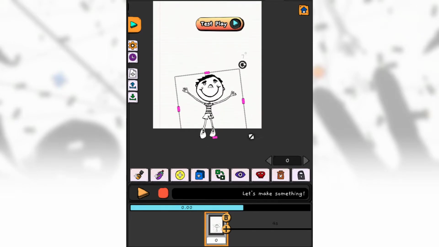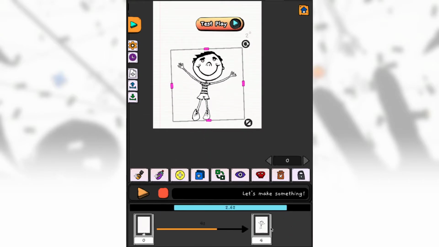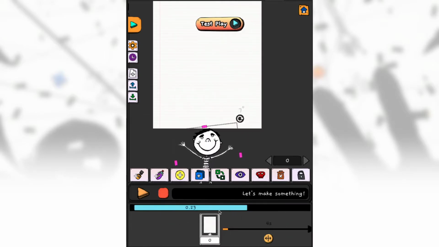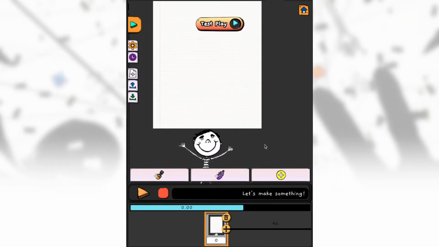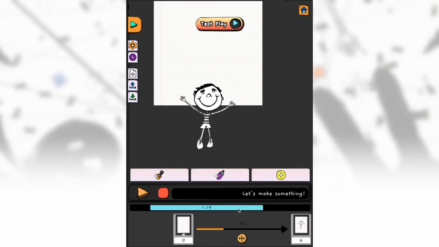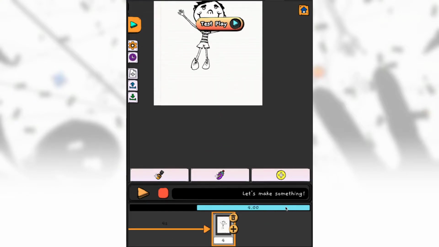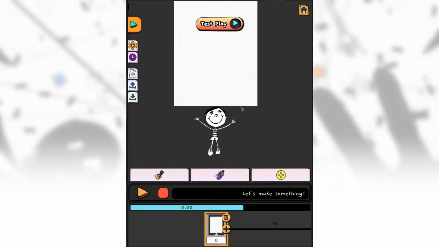For example, if I put it on the bottom and play it, it will go up since we set the keyframe on the 4 second to be at the middle of the page. So in the game, the 0 second is where the boy started and 4 second is probably where the boy ended. Now let's put in the hair that we just made.